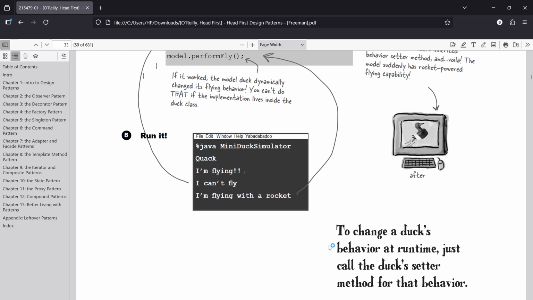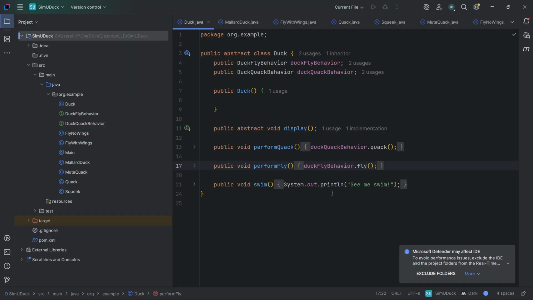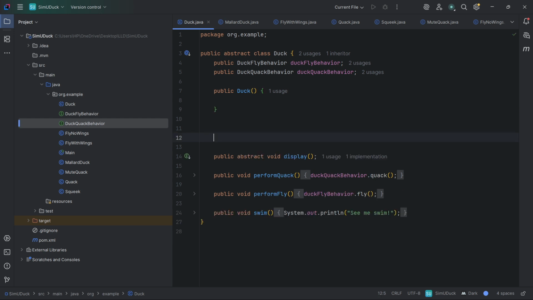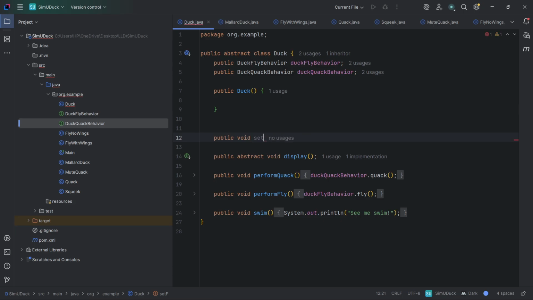Alright, so basically we are creating getters and setters. So let's just do that in the code. For now we are going to have a setter here. Let's call it public void setFlyBehavior, and that would take a duck fly behavior.